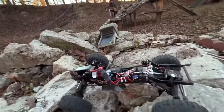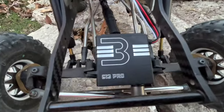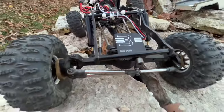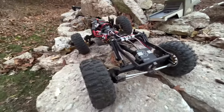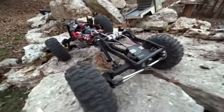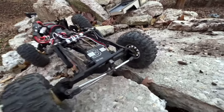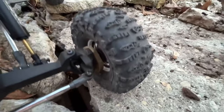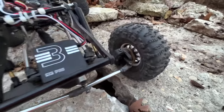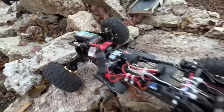I've got two Three Brothers G13 Pro servos, front and rear. I've got brass outer portal covers, front and rear. The ones on the back are at maybe half the weight of the ones on the front.